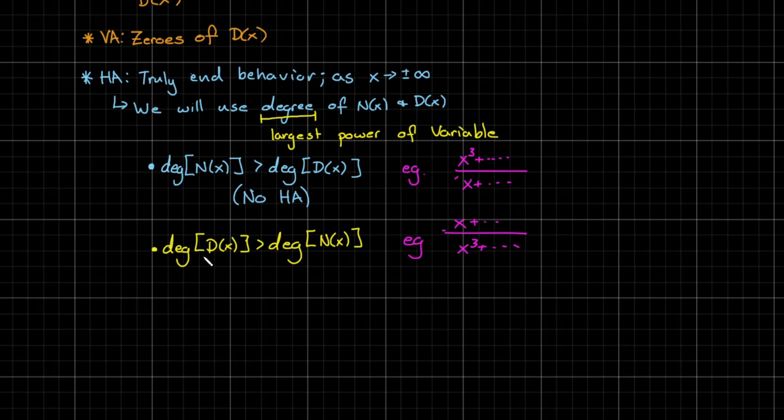So what we see here in this situation, it's super easy to pick out. If the degree of the denominator is bigger, then we simply have a horizontal asymptote, and I'll switch back to the same color. The horizontal asymptote is going to be at the line y equals 0. And we've seen this already. The parent function, the reciprocal function that we've dealt with, 1 over x, has a degree of 0 over a degree of 1, where the denominator is bigger, and this is exactly what happened. We saw a horizontal asymptote at y equals 0.